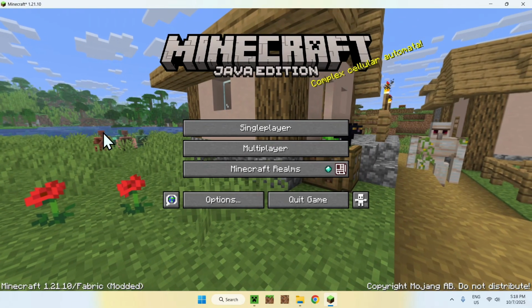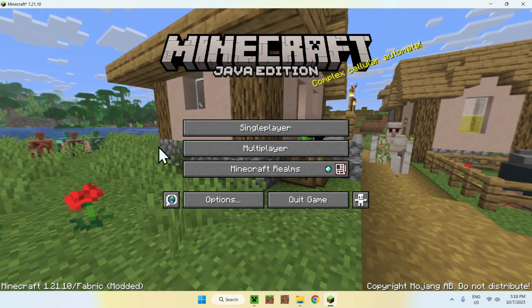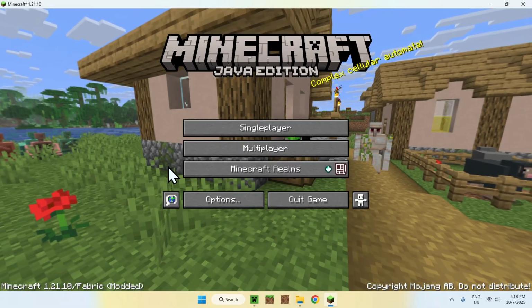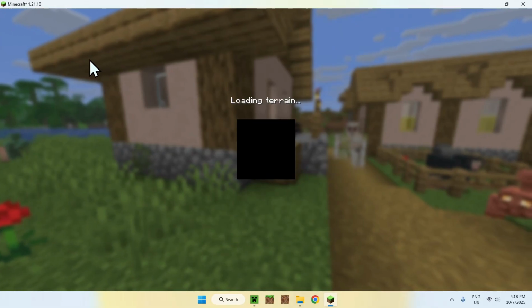So now let's go in a game to see how this works. So if you go to like a single player, we can go to world, you can go to server with multiplayer, or a realm world with realms. I'll just go to a single player world, although all the other options are also valid.